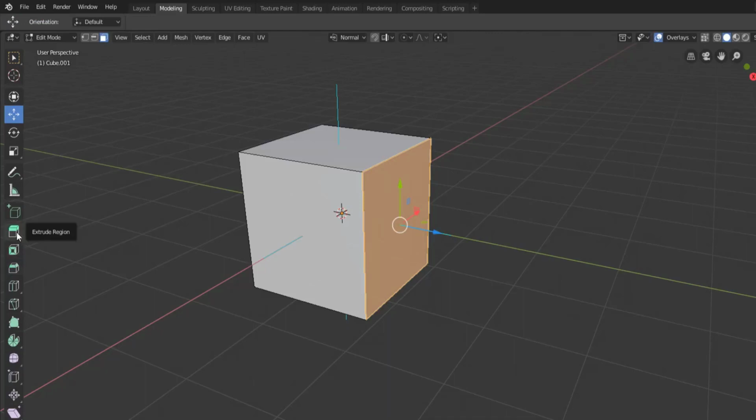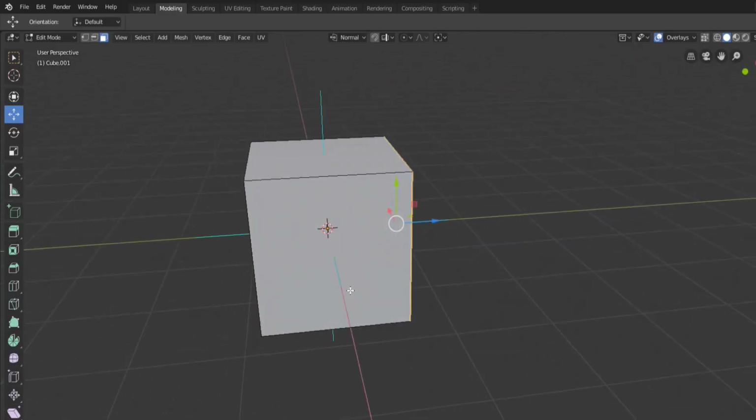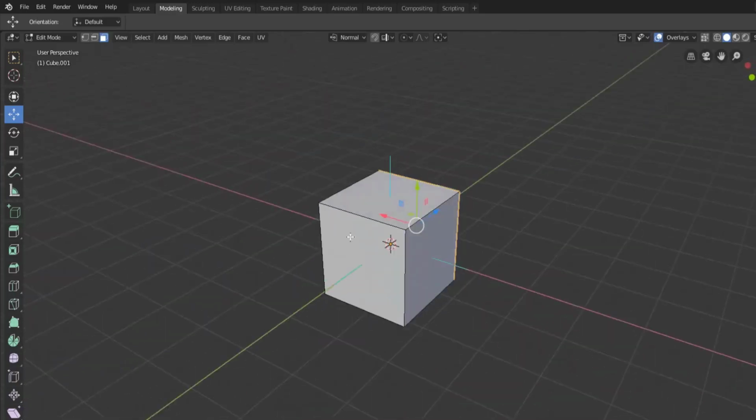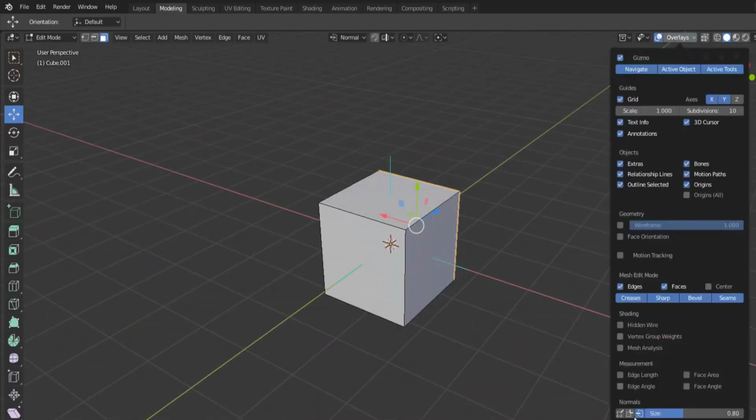Now we've actually seen this in action with the extrude along normals tool. So if you haven't seen that, I'll put a card up in the top at this point just to link you to that video if you want to see that new tool that's come in with the extrude settings. And that's how it works with faces, but what about with edges or vertices?